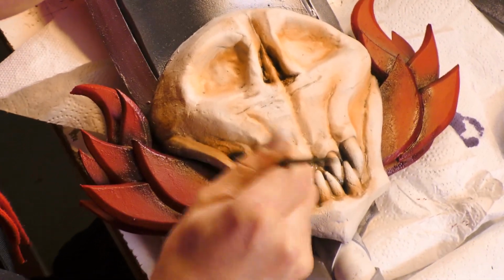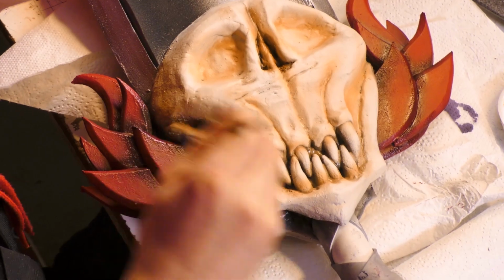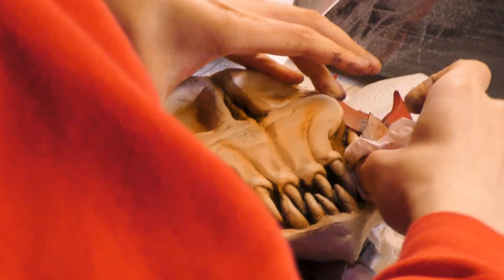And to create even more depth, we're gonna apply oil paint. But you apply it on the prop and then just rub it off.